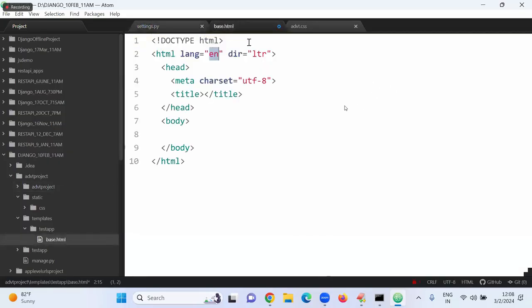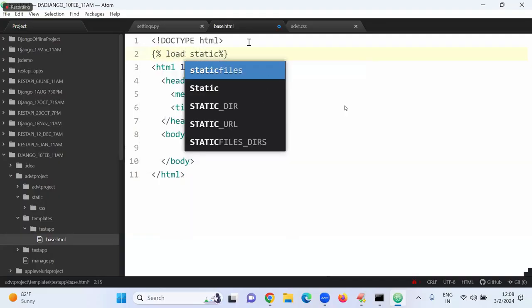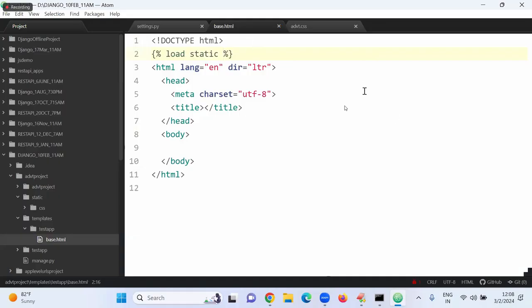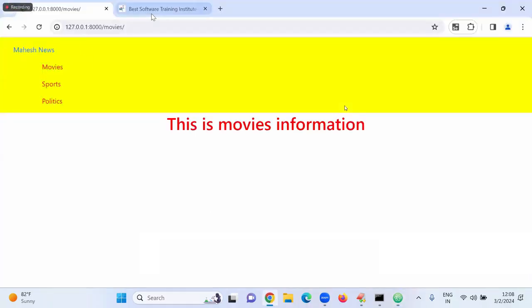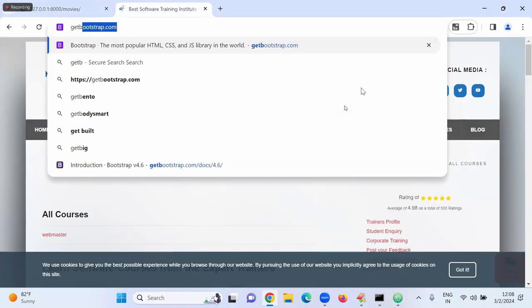Come to base.html. Take the common code here. I want to go with load static. Done. Links from bootstrap.com.